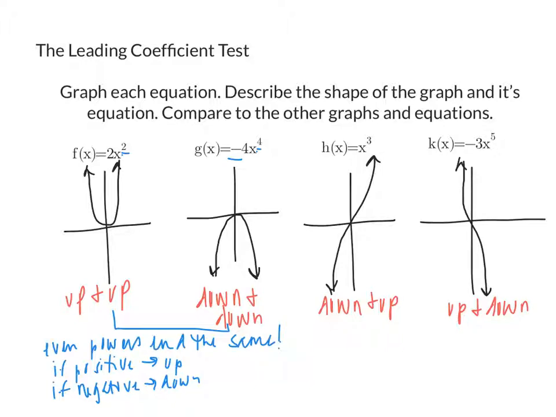But then how do you determine the other ones? How do you know which one is going to be down and up versus up and down? Well, first of all, we know they're going to be odd powers, right? That's a 3 and that's a 5. So odd powers are opposites, meaning one is up, one is down, okay? And then the way that you determine whether it's going to be down or up is based on what we think the slope would be.